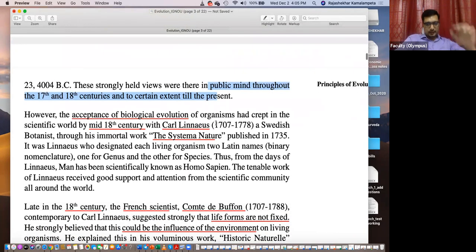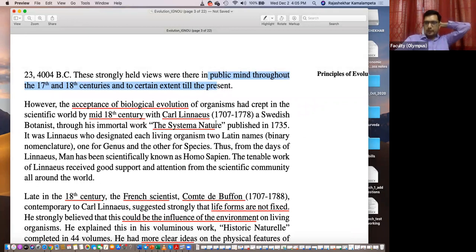But later, the one who revolutionized the idea, and whom even today we hold as the most influential person related to our understanding of evolution, is Carl Linnaeus, or Carolus Linnaeus. He probably created most of the foundation and the ideas that we still believe today. He was a Swedish biologist and botanist from the 18th century, 1707 to 1778.